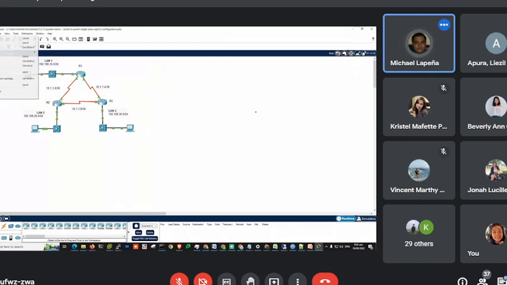Next, we save. Save the Packet Tracer file. You can do save as or save. I prefer save. When you save, whatever the file name is, keep it. You don't need to put your last name on it. There's no need to rename the file name. It's as is. You can save it. Then, once done saving, we will submit.